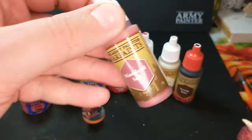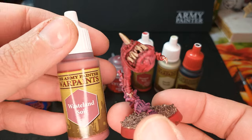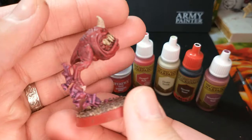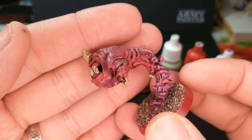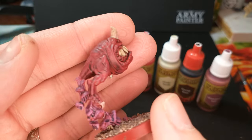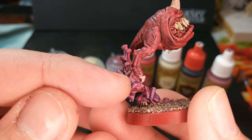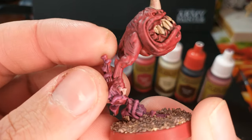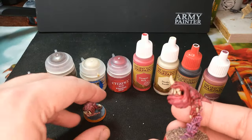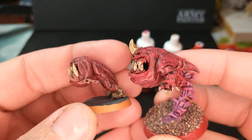Then of course to finish him off, we dry brushed with Wasteland Soil — same process as with the Pink Horror on the Citadel miniature. The absolute highest, sharpest details got a little bit of that color on there, just to give him a little extra something — it really brings that out. I did also go a bit crazy with that color down on the little pile of things he's knocking over. I might paint that differently — want to get a little blue in there — and I've got to finish up this base. But today we're focused on those models, and wow, are they very similar.